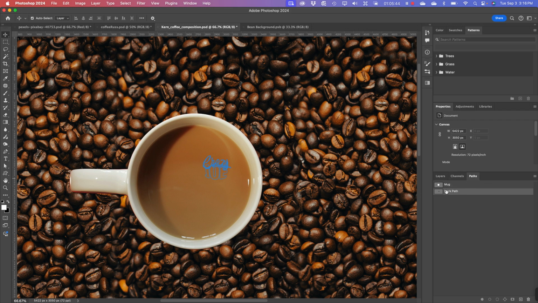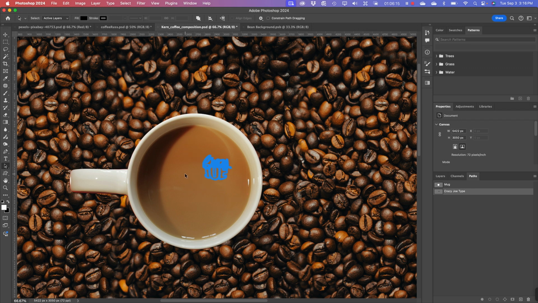If we look in our paths layer, there it is. Give it a name. And then with that, I'm just going to grab my selection tool over here on my toolbar, about 3/4 of the way down, path selection tool.